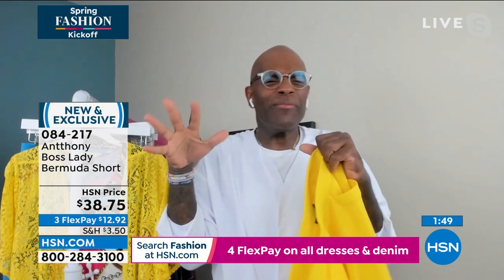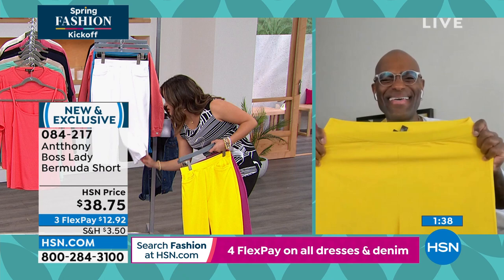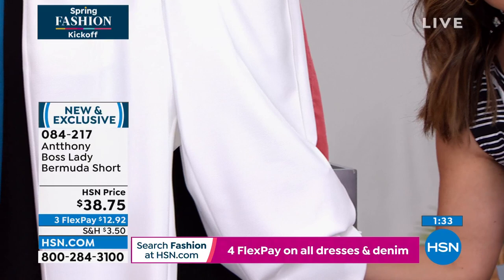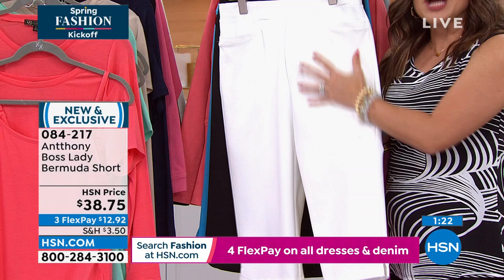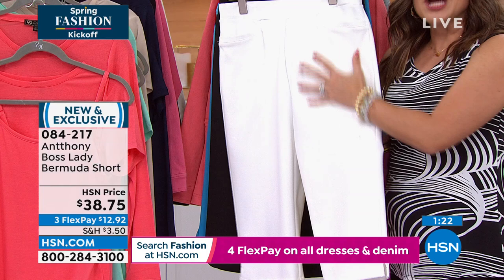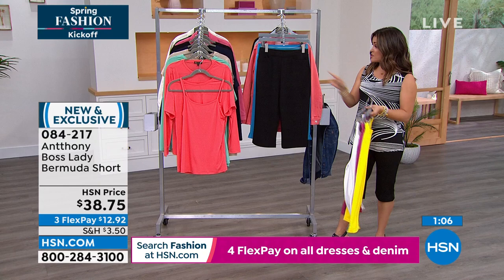Spring is all about daffodils, and if you love lemon — that color is so refreshing with a crisp garden green, a crisp white, or even a white linen jacket. It's a real nice neutral. And the white is not see-through because of the nature of this fabrication. This is Anthony Designs — three decades of designing, bringing you beautiful pieces. The crepe de chine fabrication is like a trouser meets a short meets a pant. This is why Bermuda shorts are the chameleon — dressy, casual, all day long, vacation. They're also extra small through 3X, machine wash, hang dry.